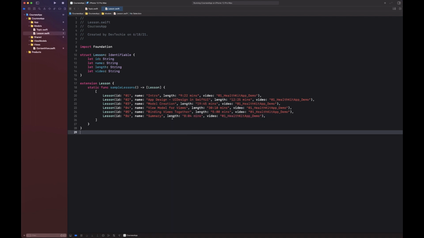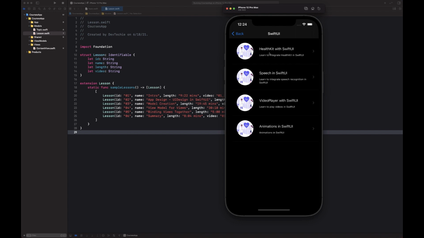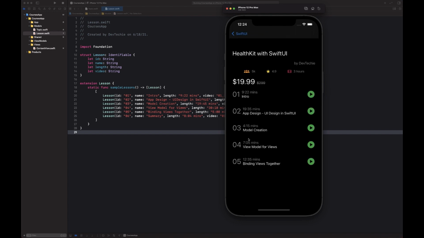All right. Okay, so this is going to be our sample lessons, and we're going to use these sample lessons to populate our lessons view. So let me show you what it's going to be. As soon as you go inside, this is your courses view, and this is your lessons view.